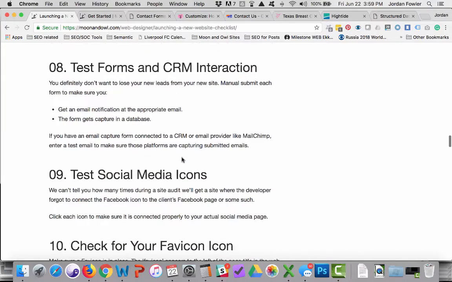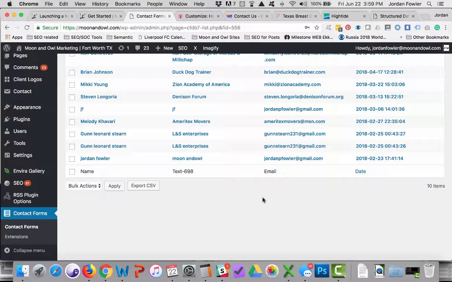The next thing is make sure you test your forms, and if you have any CRM hooked up, you want to make sure that the form information is getting there. Anytime we launch a site, even though we tested it on the development site, one of the first things we do, it's the 8th thing we do actually, is go through and send a sample contact form and then call the site owner and say, hey, did you just get this in your inbox? Also, what we do is we make sure we have a database installed. Also, you can see on our site that we were the very first person that submitted anything. That was our test, and the database is capturing it.